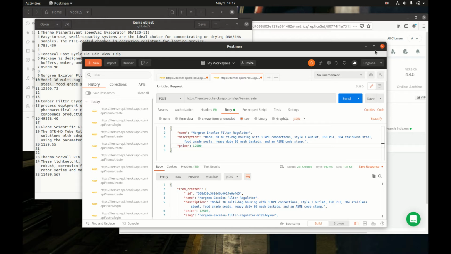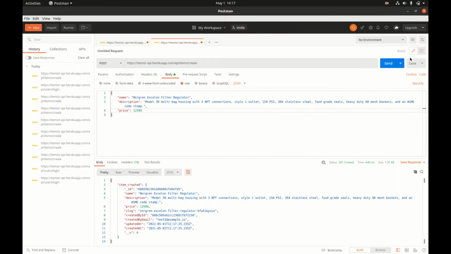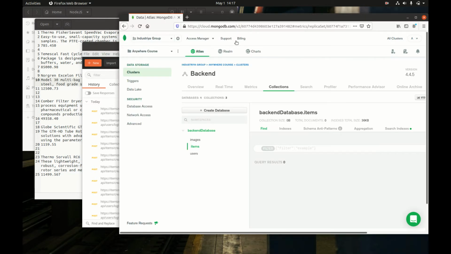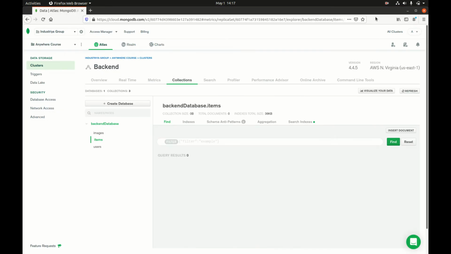Okay. I have created items for username 2 and username 3, and I'm going to check the database items collection.